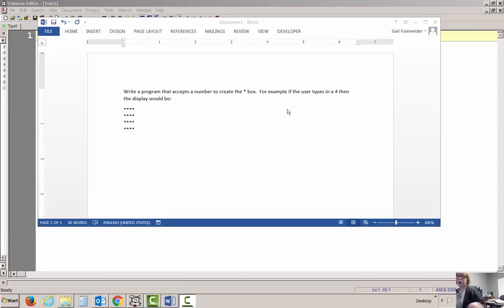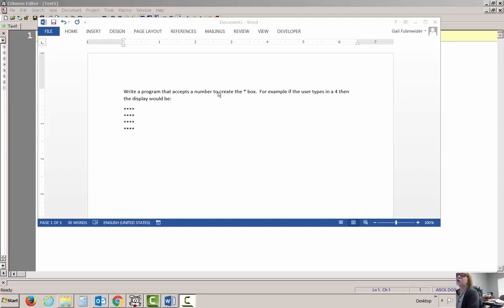Okay, now we had a quiz the other night that was based upon the fact that you need to write a program that accepts an integer number from the user. And then you're going to create an asterisk box using that number.